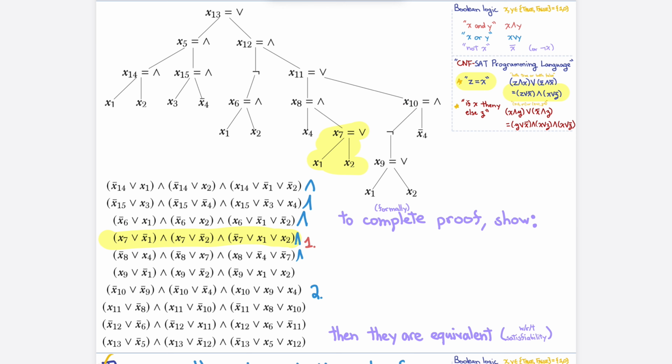For every internal node, I just wrote like 10 letters or something. So it's a small constant-size formula for every node. There are big O of n nodes, proportional to the original size of the formula. So overall, even though this looks messy and harder to parse compared to the original tree, it's only going to be a constant factor bigger. The size didn't blow up on us that much.